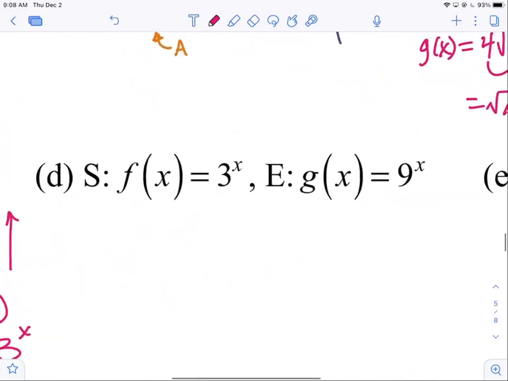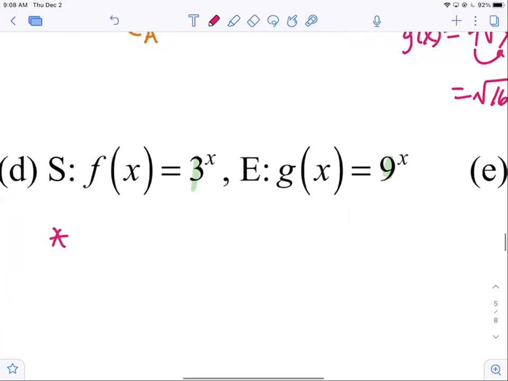All right, so this kind of ties into what we learned the other day about the difference between the bases when they're both growth. Which graph grows faster for large values of x? 3 to the x or 9 to the x? 9 to the x, but they do intersect at what ordered pair? 0, 1. Good. So what I want to do is start with the graph of 3 to the x and somehow make it steeper so it becomes the graph of 9 to the x. So it's not real obvious what the first transformation is anymore, because g of x is not in terms of 3 to the x, right?